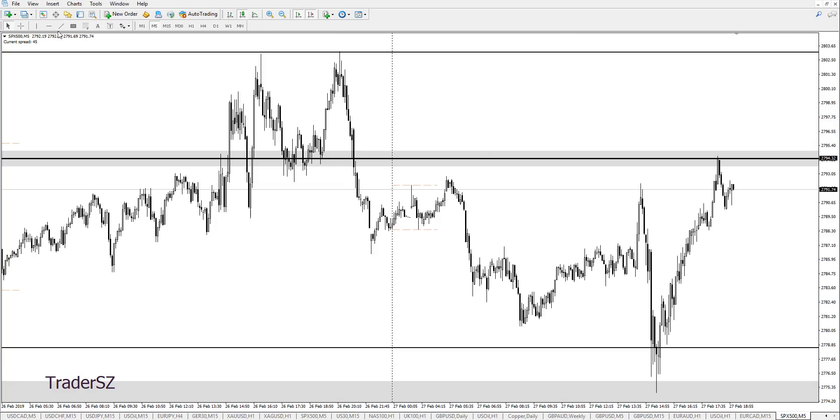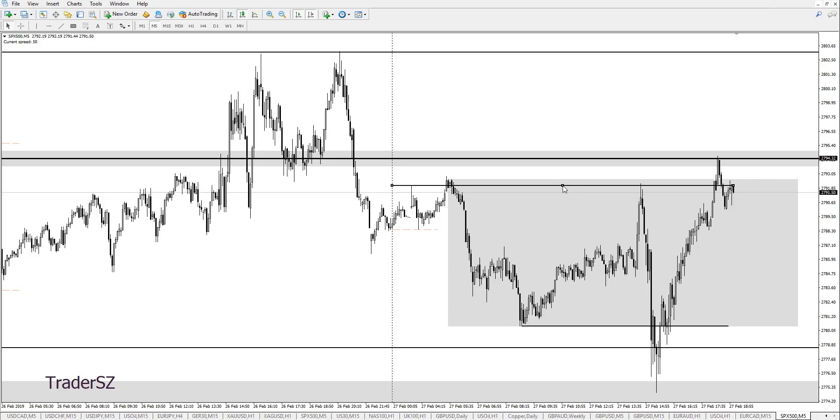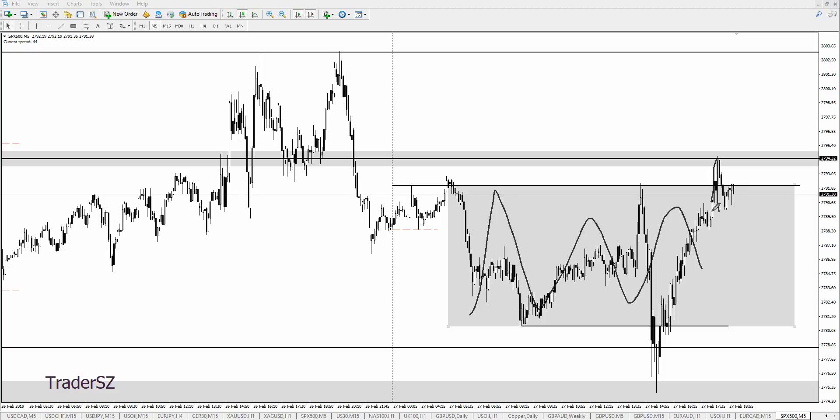Can I get on board earlier? This was the initial low set for the day — it deviated into the key level, got back above it, and has been finding support at that initial low, pushing higher since. For execution — we've taken out these short-term intraday highs. The intraday range is capped between these levels. I want to see a breakout from this range — consolidations lead to expansion. A clean break above the range that holds as support is what I want to see for a higher-probability long.